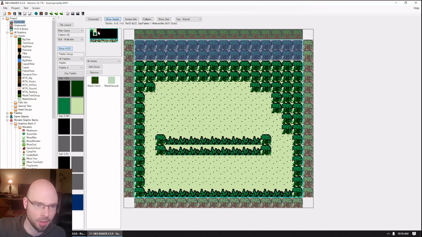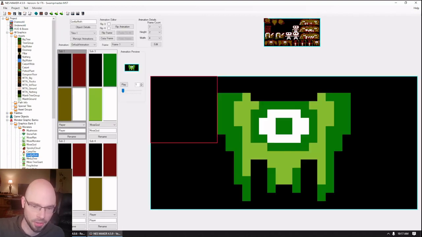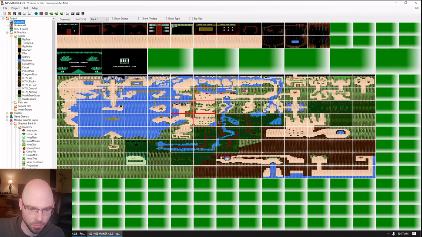But as you can see up here, I have a lot of room for additional graphics to come in and create anything I want, so we have a lot of room to create different types of plants and things to create a swampy environment. One thing we can do is test out this new monster that I created yesterday. This is the gorilla moth. Let's get back to our world map here.